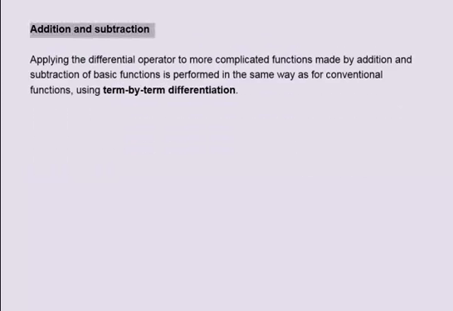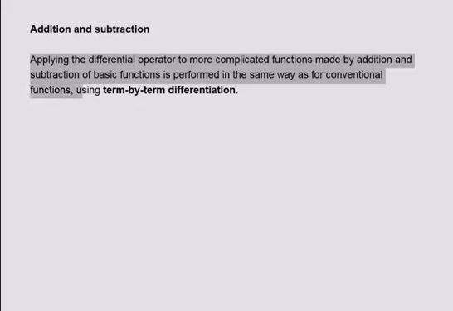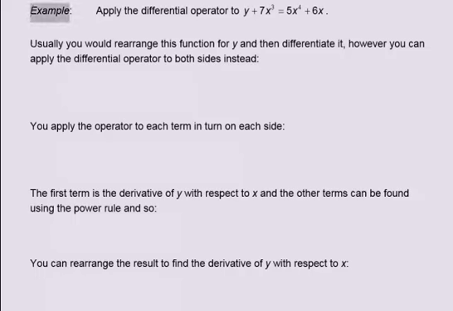Addition and subtraction. Applying the differential operator to more complicated functions made by addition and subtraction of basic functions is performed in the same way as for conventional functions, using term by term differentiation. Example: apply the differential operator to y plus 7x cubed equals 5x to the 4 plus 6x. Usually you would rearrange this function for y and then differentiate it.